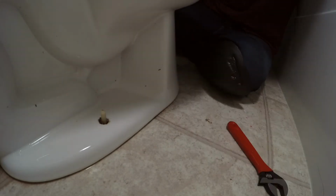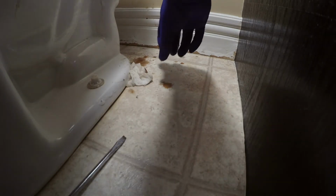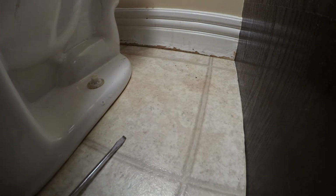Okay, so rinse and repeat on the other side here. So off she comes, little pop like that. Grab that. Just wiping it up because he doesn't like how it looks. I mean, at least we're honest with ourselves, right? If not us, then who? So that was thoroughly disgusting, right?